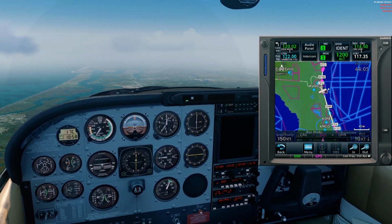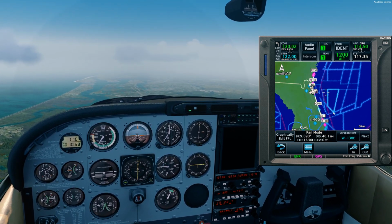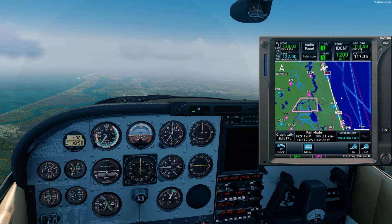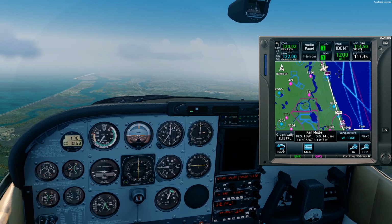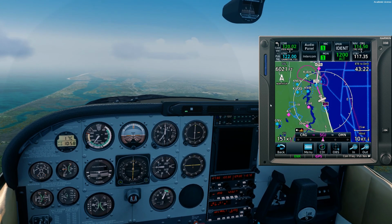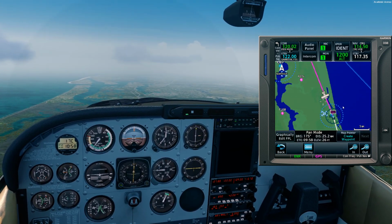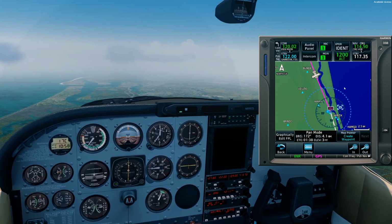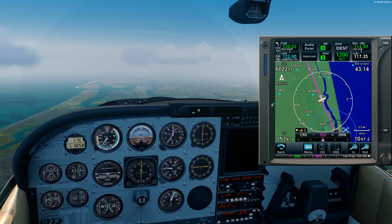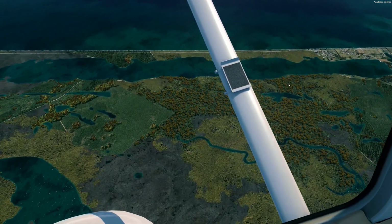Okay, so how are we doing? We are just a third of the way there. Slow going. 43 minutes to destination. I think once we pass this next waypoint, pass over this airport here, I will enable some, like, 2 times time compression or something like this once we've made the turn and consider on the next course.